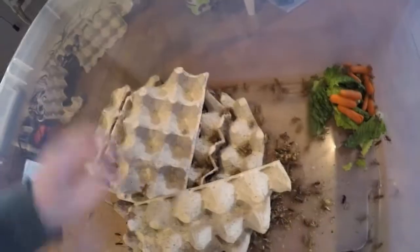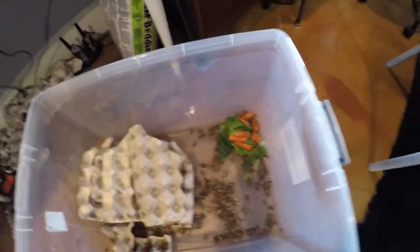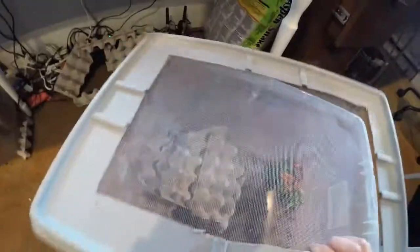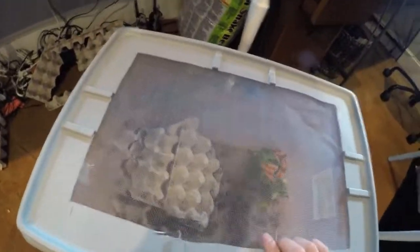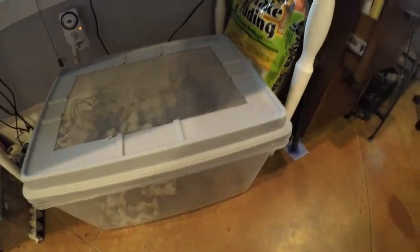And that's really it as far as the setup goes. This is a 72-quart container for the crickets with good ventilation so the humidity isn't too high and so it doesn't stink. We got the lid, cut out most of it, and put in window screening, and it works very well. It has little clips on it, and we just throw it right under this table.